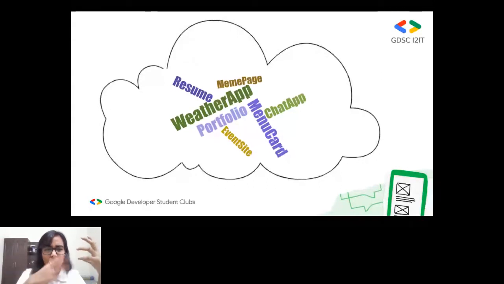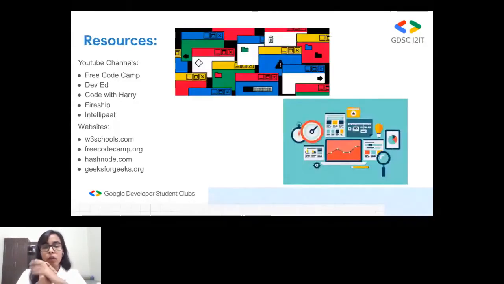So to create all these amazing websites or all these amazing products, you would need some resources, right? You would need to learn HTML, CSS from somewhere, React, Angular, from somewhere, right? Next slide. So there are a lot of resources available on the internet. A lot of us have referred to a lot of these resources. There are more on the internet. Internet is a wide place, right?